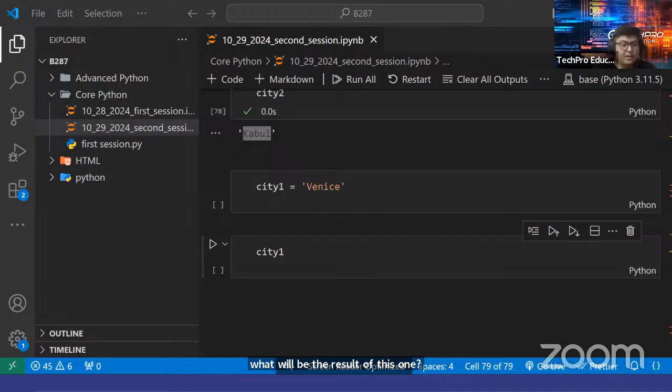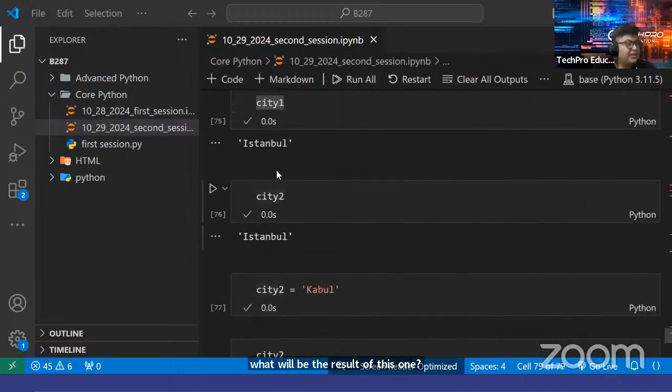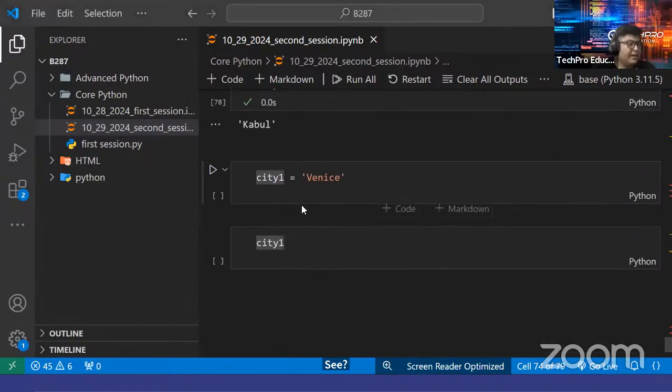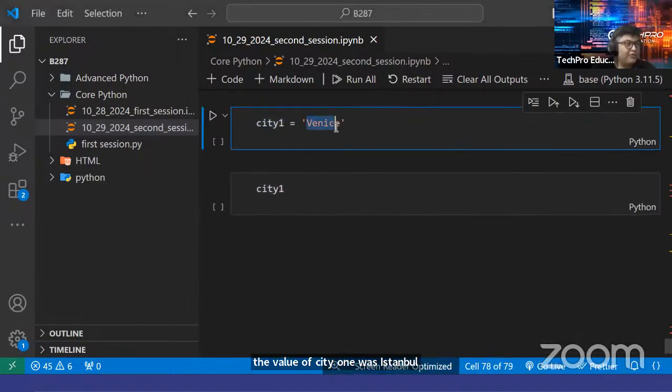See, the value of city1 was Istanbul. I assigned another value, Venice. If I call it, does the value change to Venice? Okay, someone says the value will be Venice. Let's see in another channel. What do you guys think?